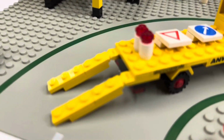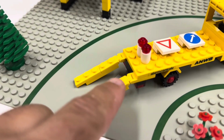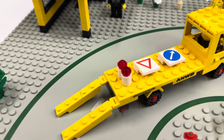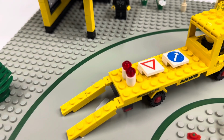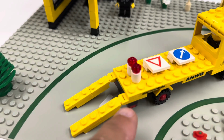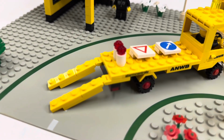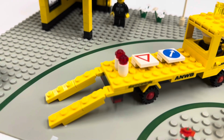One of the most expensive parts, or 2 of the most expensive parts, are these sets of hinges that have the fingers on the outside and the single finger in the middle. They only put these in a few sets in a few colors, and then they discontinued it for the 2 and 3 finger connection, which I think is a little better connection. This does separate pretty easy, which I think is why they discontinued this element. But that is one of the most expensive pieces outside of the base plates in this set. Those sets of hinges there.